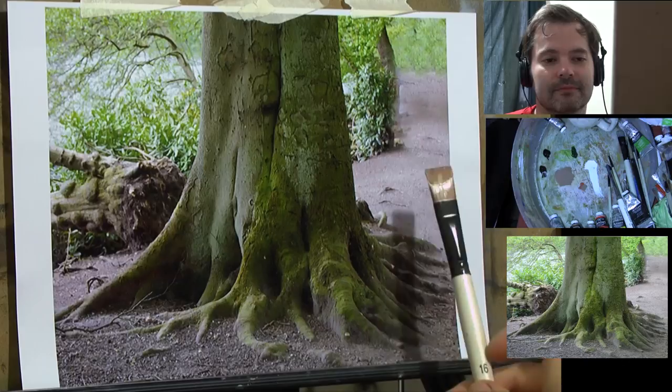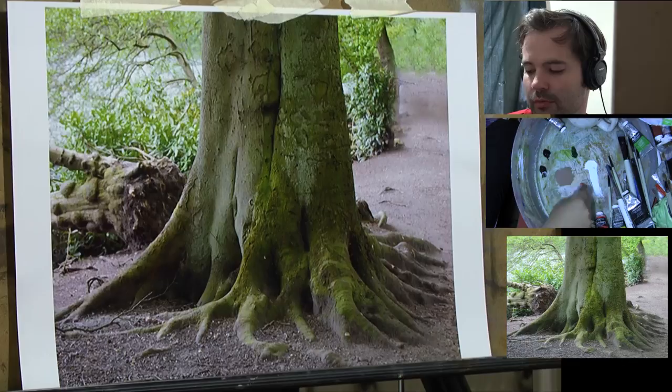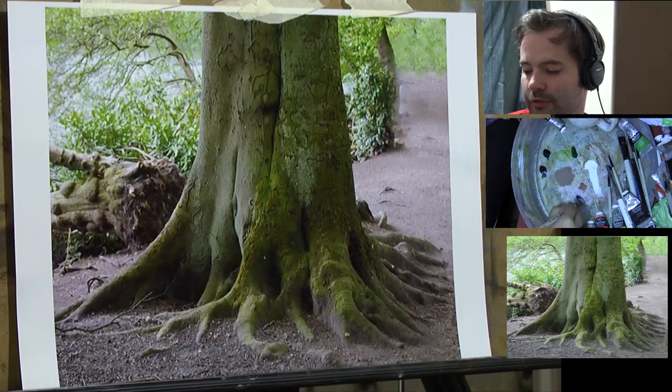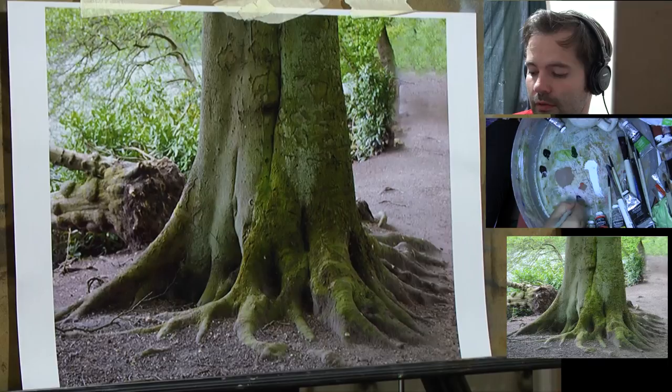So we have a colour. I put a bit of red in. I want a bit of blue in as well, because my colour is slightly too warm, I think. So you've seen me mixing colours in other episodes. I'm always thinking, is it too warm or is it too cold? Does it need more green? Does it need grey in? Do I need to put a bit of black in it? Do I need to put a bit of brown in it? And then get it close-ish.